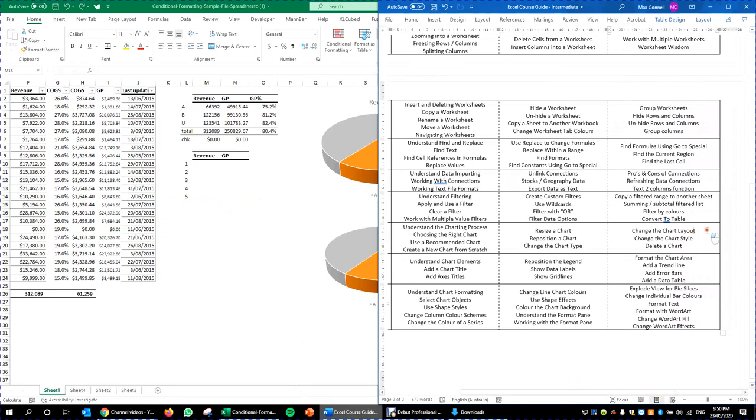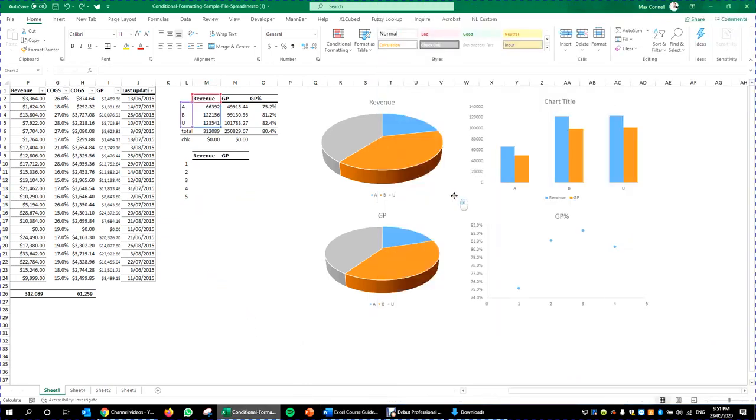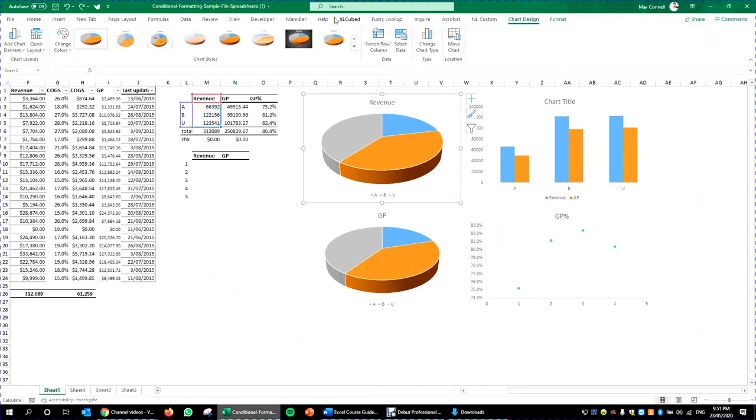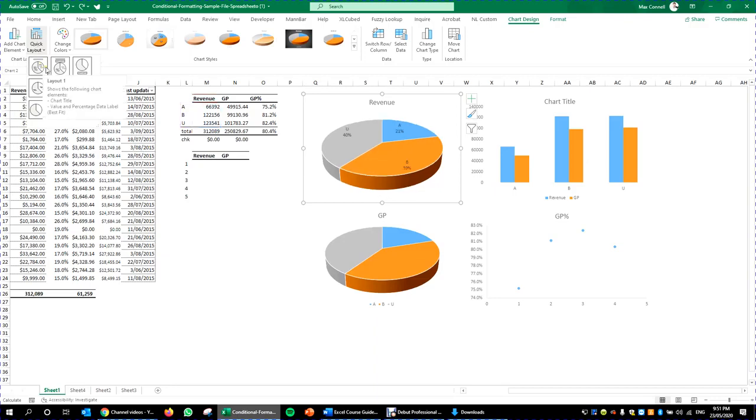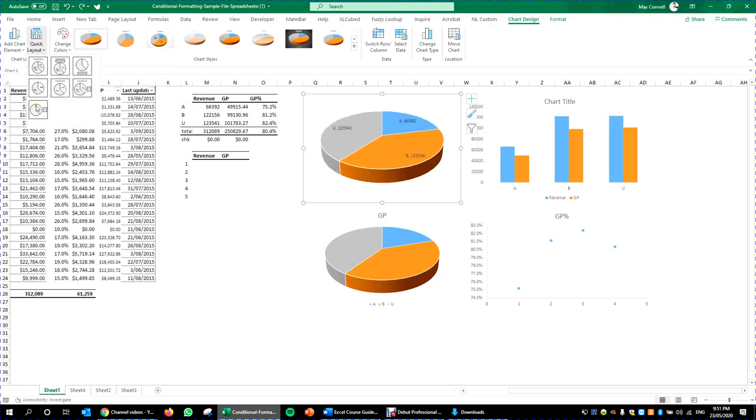Okay, and then changing the chart layout and style. So how we do that is up here. First of all, the layout. If we choose layout, Excel automatically gives us a few default options based on the current setup that we have. It's a good way of choosing how you want your legend, whether you want labels, whether you're going to have an x-axis and things like that. So it's a good way of instantly getting most of the basics done how you want it, and then you can manually override any further changes after that.